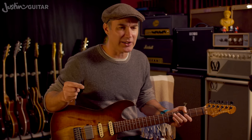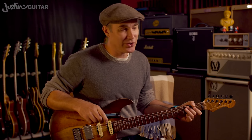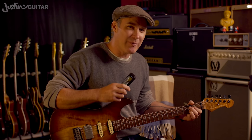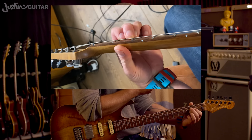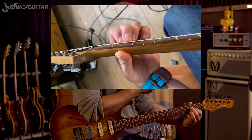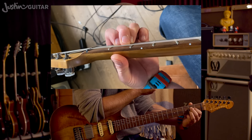We've already covered using the thumb as a bass note for like D with an F sharp bass, so maybe you've had a little bit of a go at reaching it around the top. In this lesson we're going to go through it all in a little bit more detail. As well as the main camera, I'm also going to be using my iPhone to give you a good view of what it looks like from the back of the neck, which I think makes a big difference. So we're going to start off with an A chord. Here's a beginner's version — you can see the thumb nicely positioned, not right over the top but not right at the back either, sort of in that three-quarter zone. The fingers are all in a nice place, and the thumb is unable to mute the thickest string where it is now.